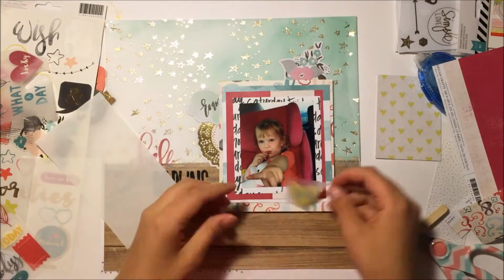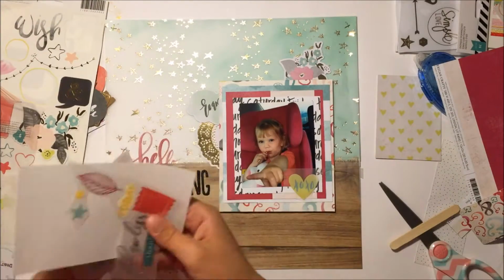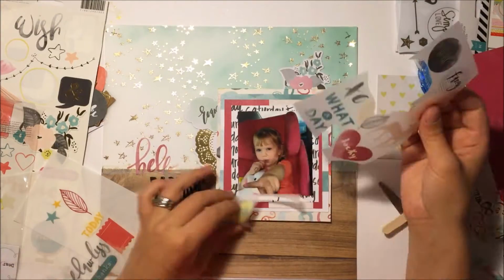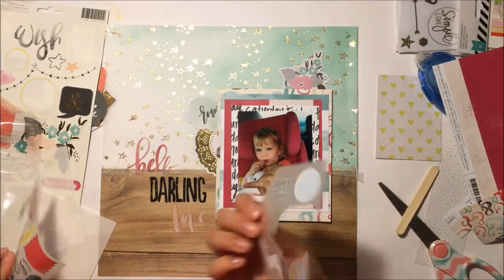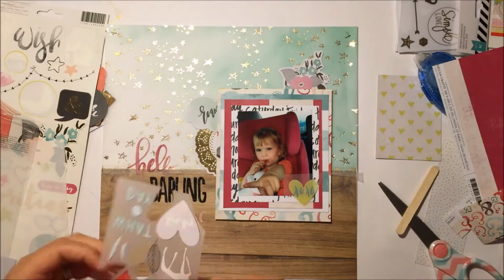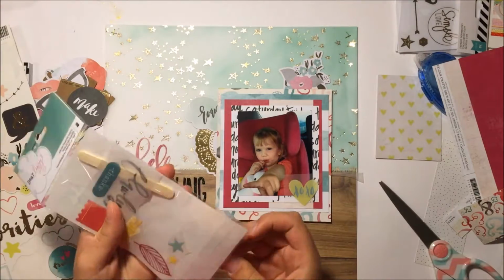So I made it so it says, "Hello, darling love," which doesn't make perfect sense, but I just really liked it. This was right after she got her first haircut. I think she looks really pretty here, so obviously I think my child looks pretty at all times, but you know what I mean.